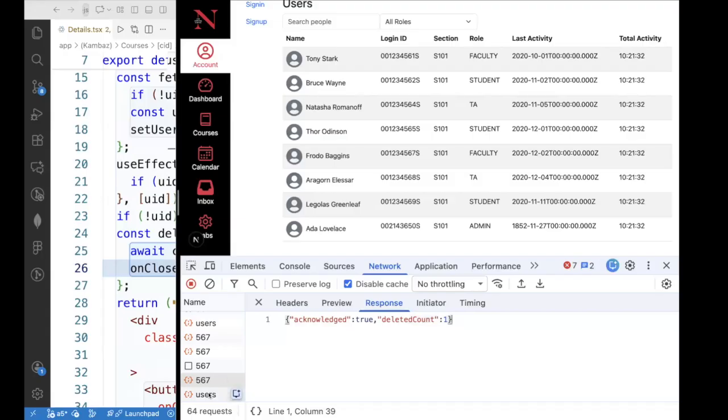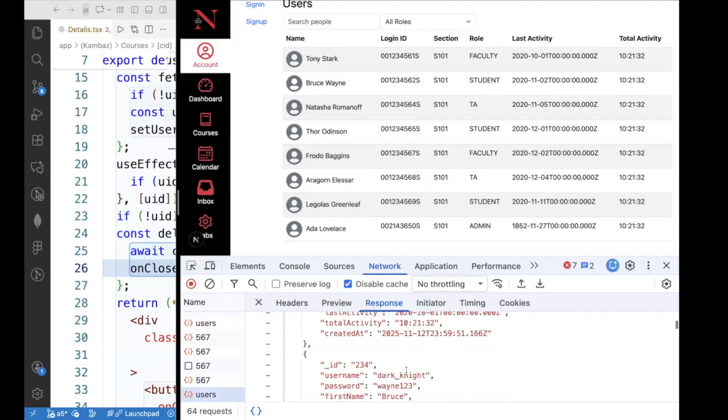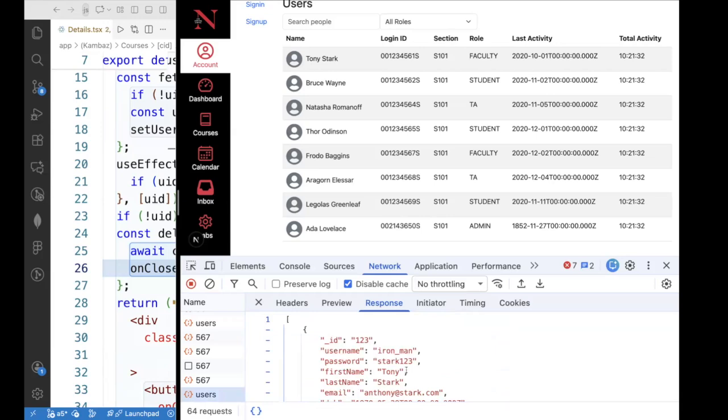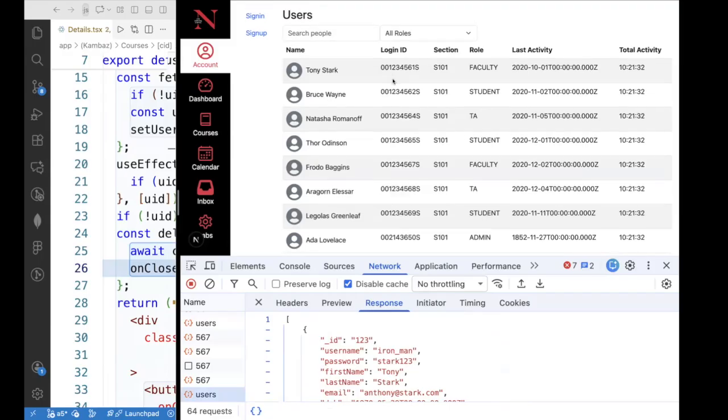And then because we made a change in the database and there's one item missing, it makes sense to go fetch the users. Or we could be a little smarter than this. Instead of refetching, we could just edit the local array of users, just filter out that one particular user by the ID. We could maybe be a little smarter about that, instead of refetching it, but it's just another way of doing it. All right.